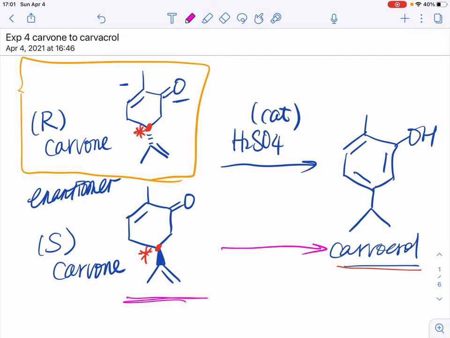If you focused on the carbon involved that have a stereocenter, you will realize that this center was actually converted to one of the sites on the benzene ring. And we know benzene ring is sp2-hybridized carbon, a planar structure. So in the final carvacrol product, you're losing the stereochemistry, stereospecificity.